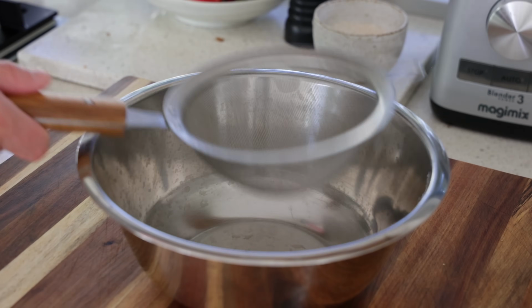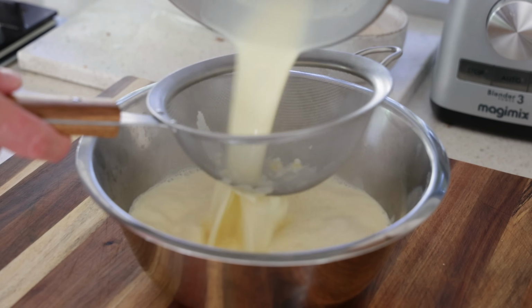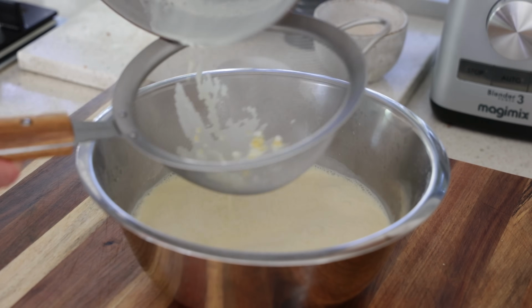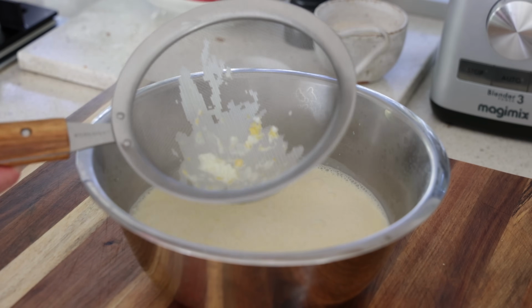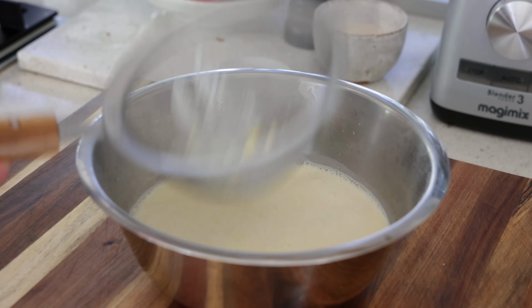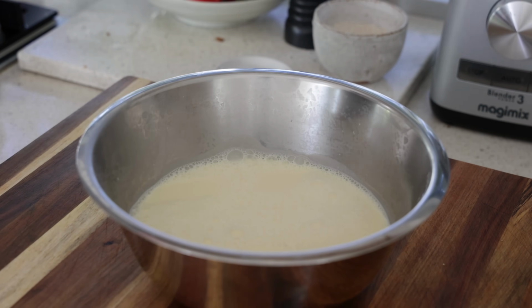I'm transferring. We don't waste any time at all. We take the custard up into here. Why do we use a sieve? For this reason. There's always little pieces of egg or something that may coagulate. We don't want that in our ice cream. Discard it. I'm going to rinse my pan. And leave this on here, we're making a caramel.